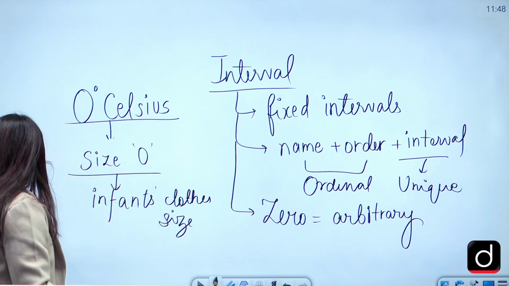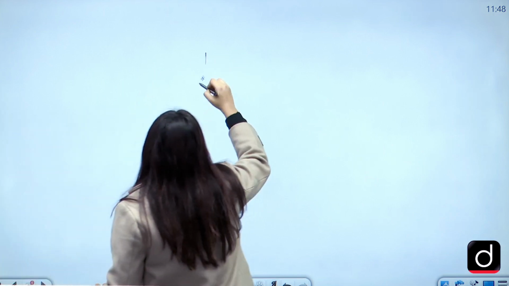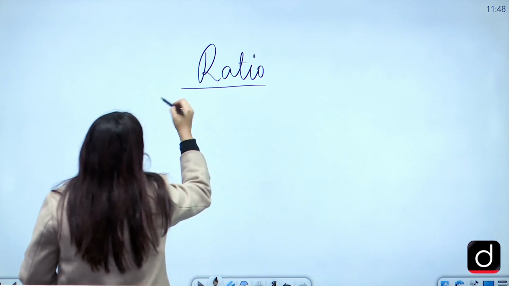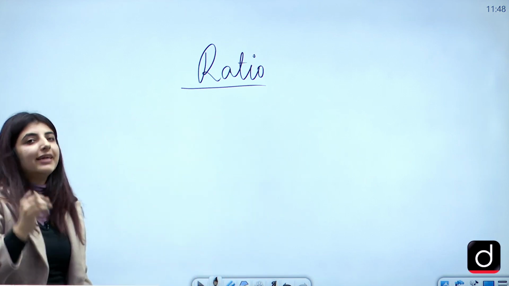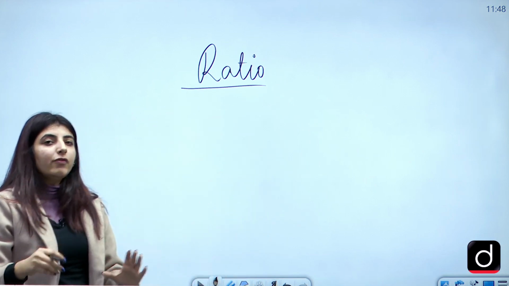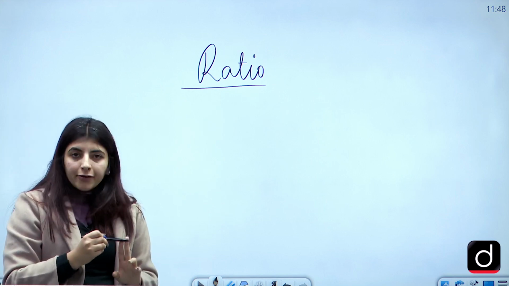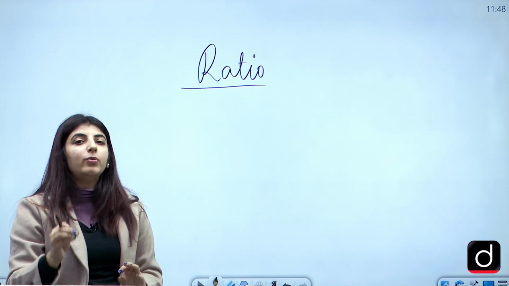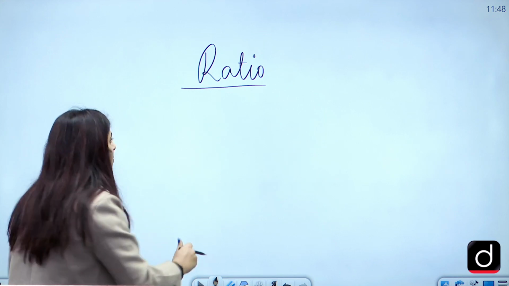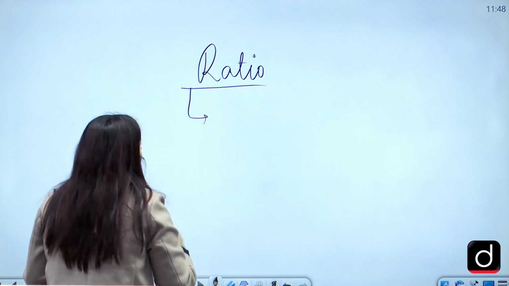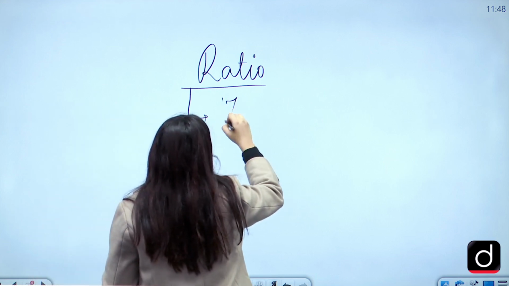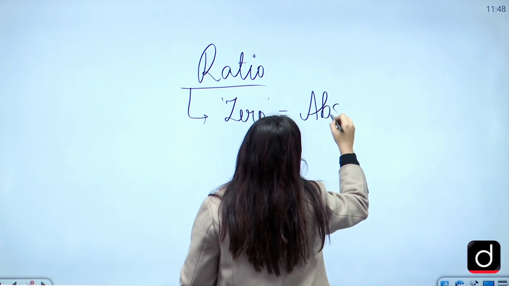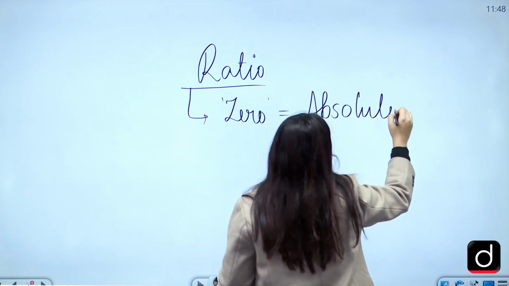Moving forward with the fourth type of scale that we have here, it is ratio. So ratio will have the characteristics of the previous scale, which was that interval scale. You are correct. So we will have name, order, right? We will have an interval here, but here the 0 will mean 0 only. So the unique characteristic that ratio has here is that 0 is an absolute 0. It is not arbitrary.